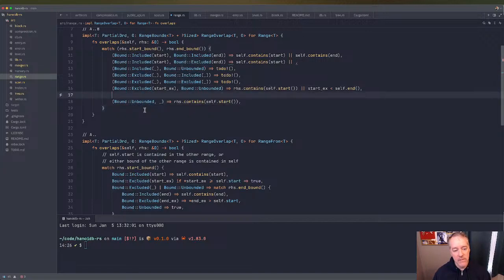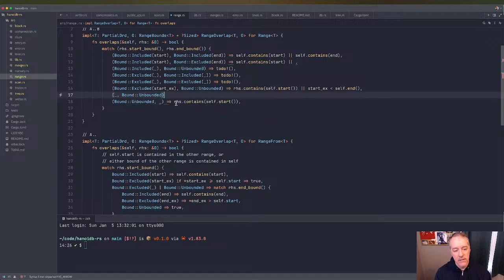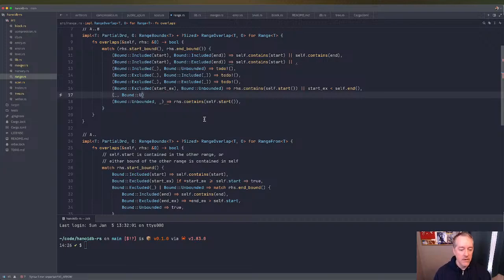I wonder if we have something similar with unbounded on the right. I think we do. That would be a great simplification. Now it's going to complain that it's covering a bunch of things, but this is... No, I'm prematurely jumping to conclusions. The problem is our upper bound is exclusive.